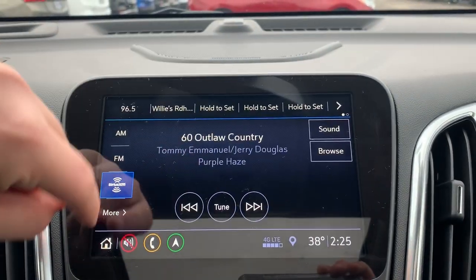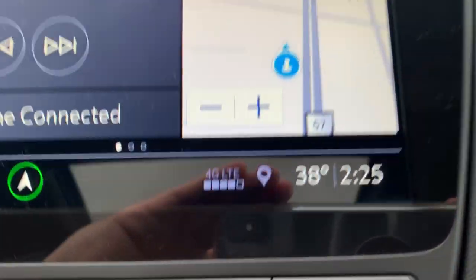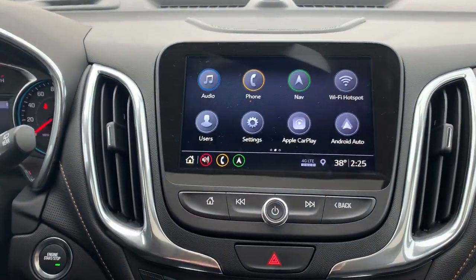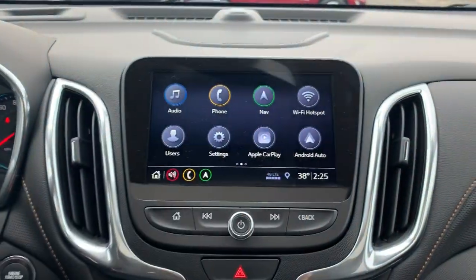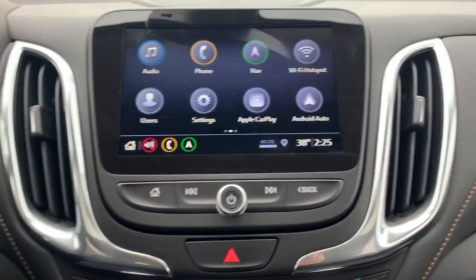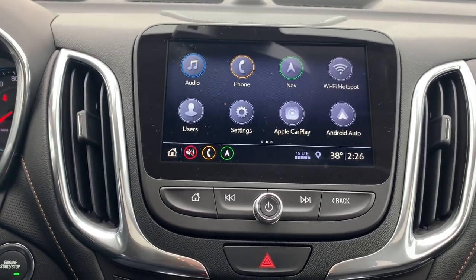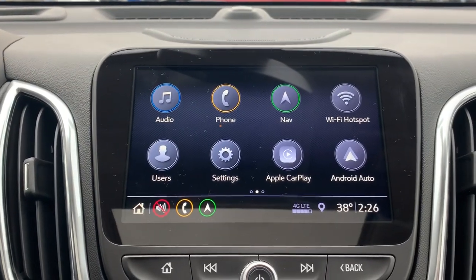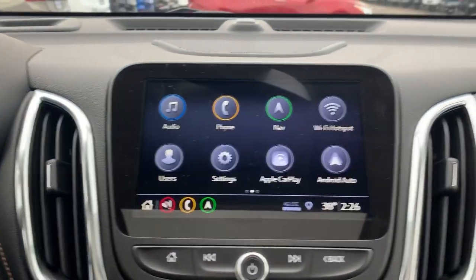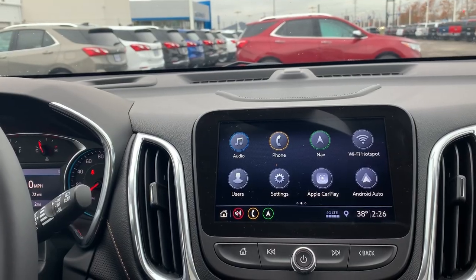If you swipe over this way, you get a cool little menu screen where you can access everything. If the phone's connected, you'll see everything for the phone there. You can change your channels, and you've got your maps as well — it's like a dashboard with everything on it. You can see the 4G LTE down in the corner, temperature, and time. With Infotainment 3, they did change up the overall look and feel. It's a lot easier to use and more user-friendly. With MyLink, we did have people who got confused — it's a lot of different technology. But now you have your shortcuts down in the corner: phone, Bluetooth, and home button.